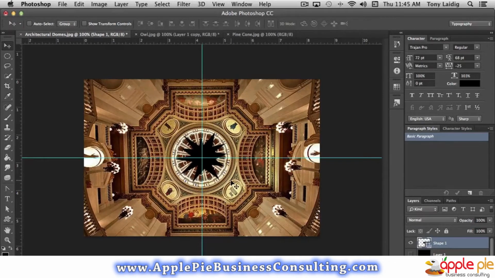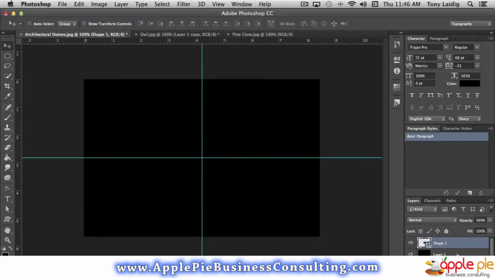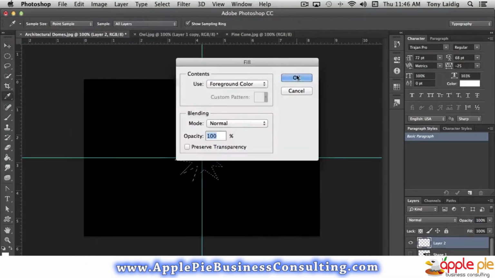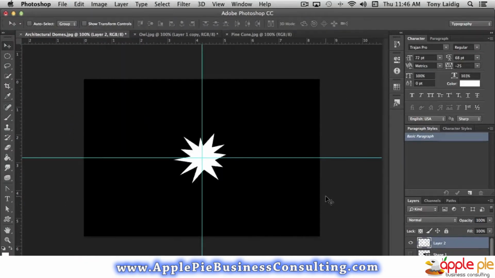And actually, I think center is going to be slightly off center for us. Now, one thing that I'm going to do, I'm going to turn the black back on. I'm going to leave the shape here, but I'm going to create a new layer by clicking again. And I'm going to control click the shape. That'll turn it into a selection. And I'm going to fill that with white. Fill white. Okay. Deselect it.